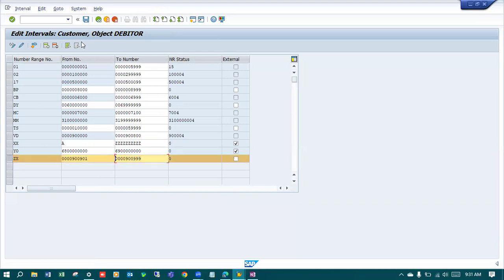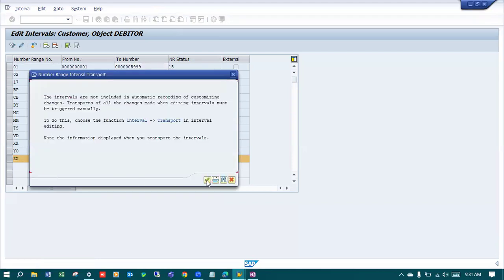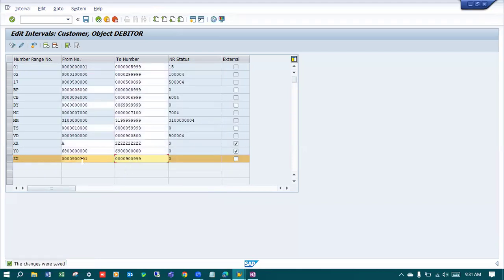Enter it and save it. The purpose is basically that whenever we create a customer, the system will save the data from 9009012 within this range.